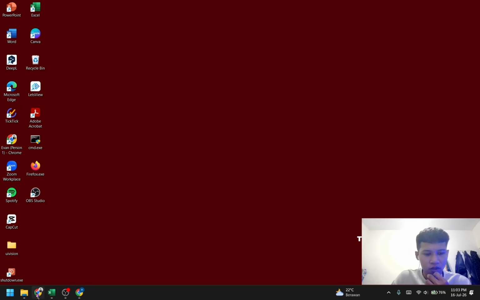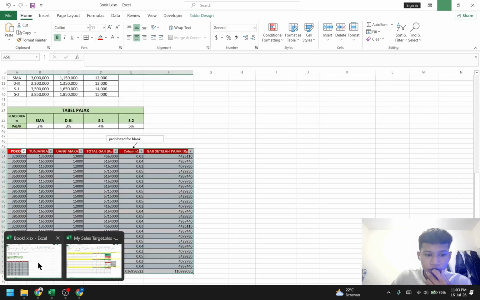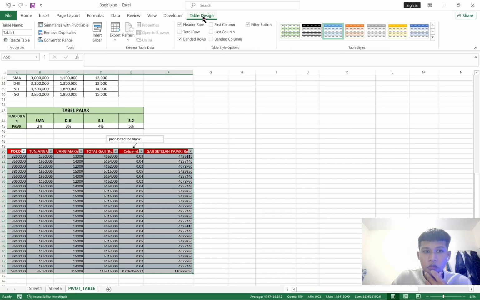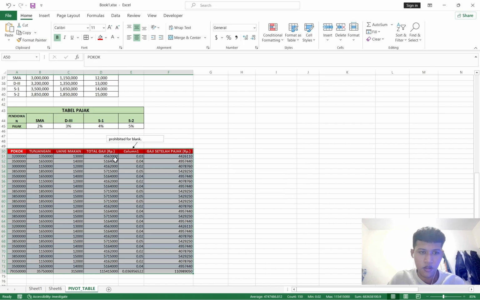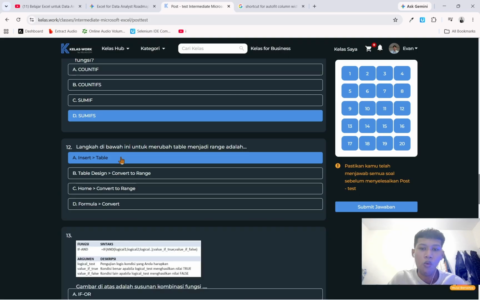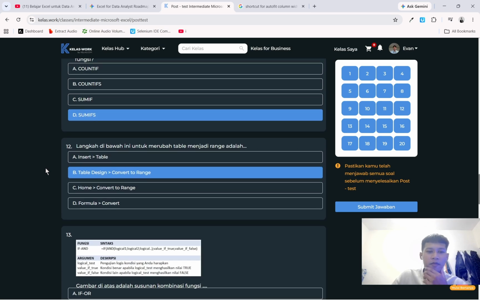Wait, what? Table range, table design, convert to range. Convert to range, oh, this one. Yes. Oh, okay. I'm cheating, it is okay.